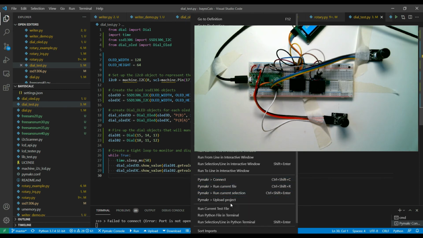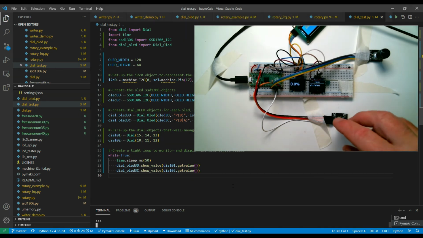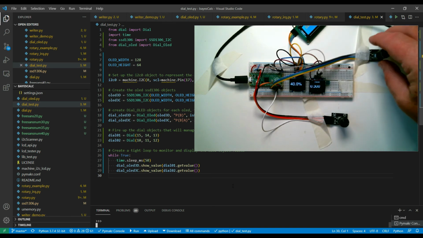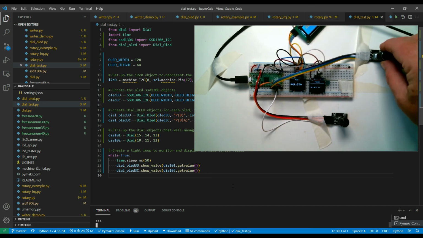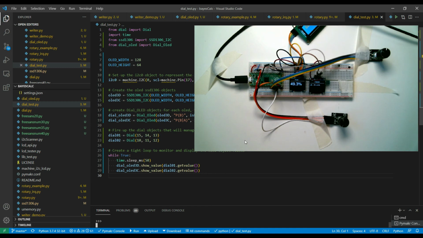So let's try running this. So I've got percentages shown on one OLED and decimal values shown on the other. And you can see I change them by, internally, 100 at a time. If I press the button, it now changes by tens. Press it again, changes them by ones. Press it again, goes back to tens. Same thing for the other one. So I think that's all working correctly. So that's kind of what I want.